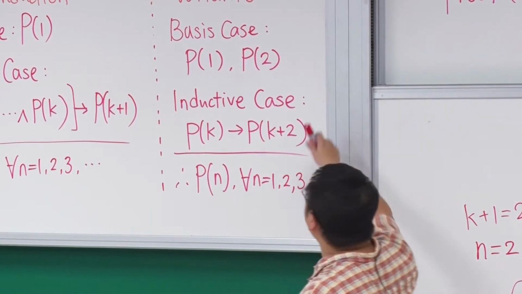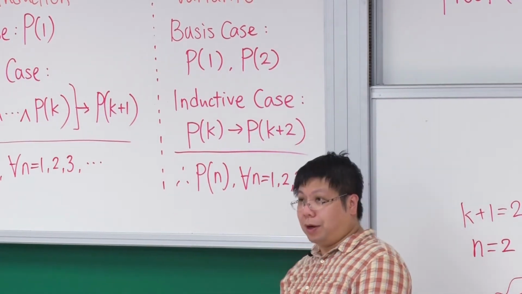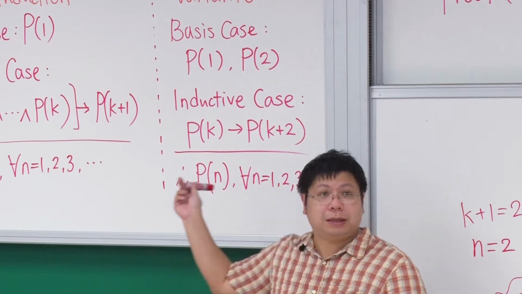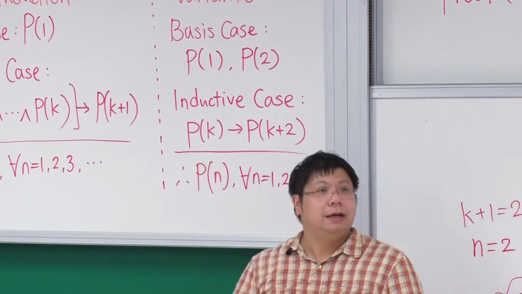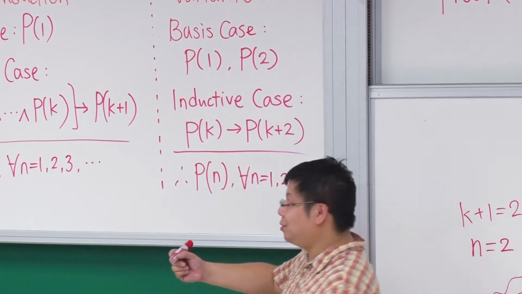And then we start with 2, which is known to be correct. And then we will have 4 to be correct. And then we will have 6 to be correct and 8 to be correct. Then in that case, we can still show that for any integer n, it is always correct. Is that okay?